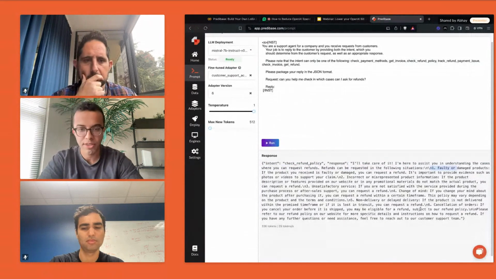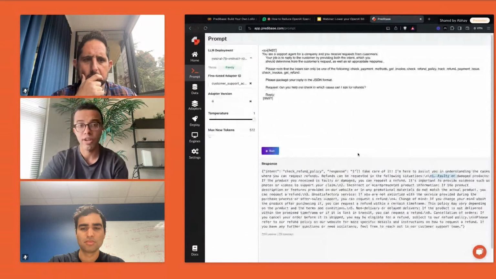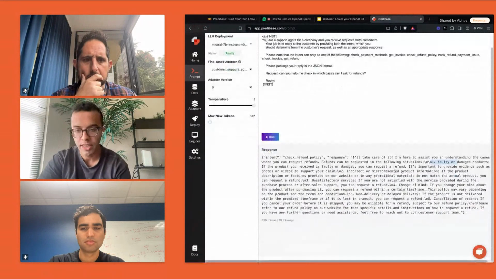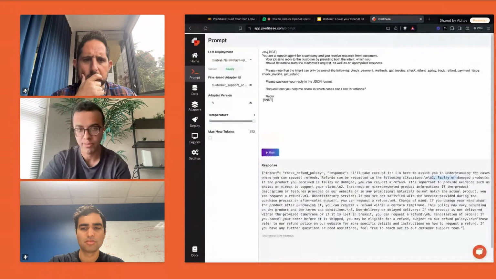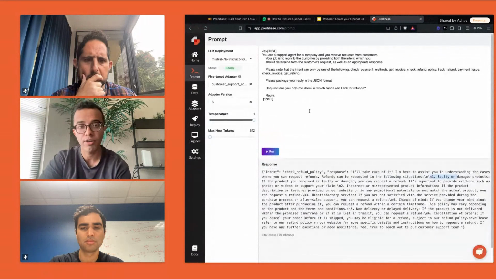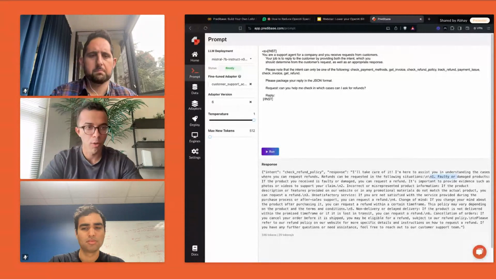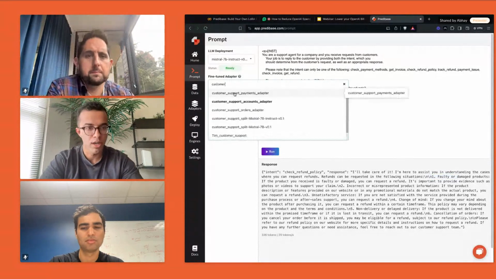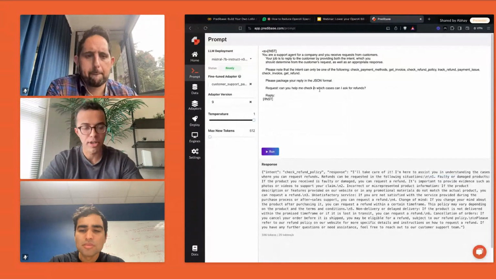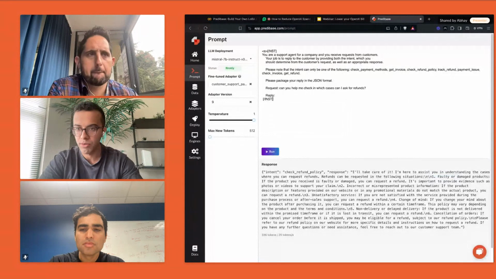Obviously, once you format this, it'll look a bit neater. But you can imagine this is much more useful for a customer support department, where they can take this, make a few edits, and send it back to the user. The way you get this is by fine-tuning. If I were to show you one more example, we can go to, let's say, our payments adapter, put in a different, let's see, maybe we do orders.